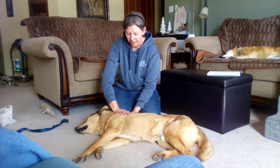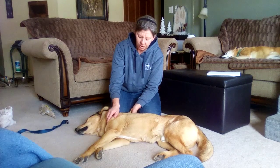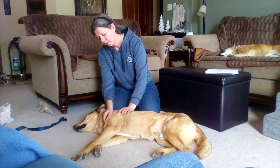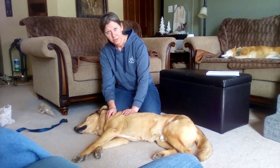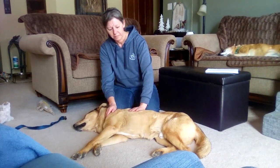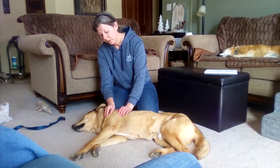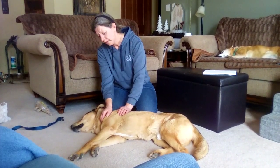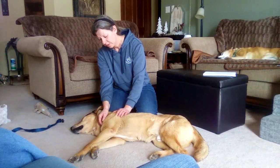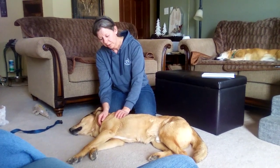in which case, if I did feel any reaction at the association points, a good thing to do is always check the alarm point, which for lung would be lung 1. To find lung 1 and check that alarm point to make sure that there's no issue with the organ for lung. Find the point of his shoulder here, and lung 1 is inside on the pectoral muscle, just in that divot there, and I don't feel anything unusual at lung 1.